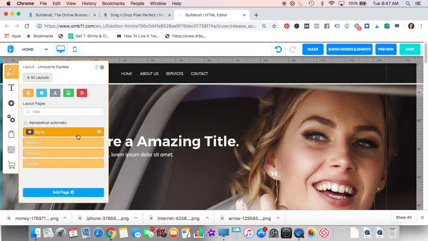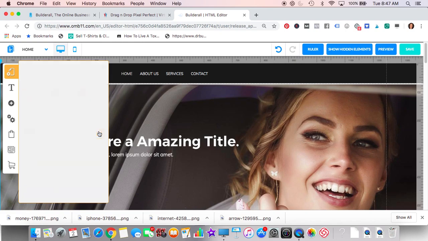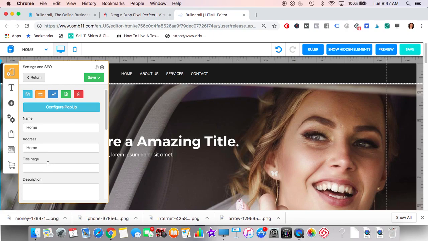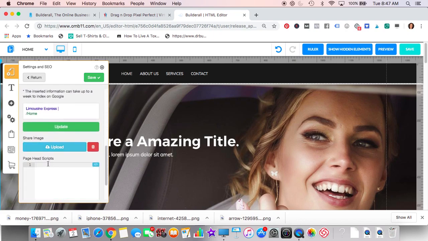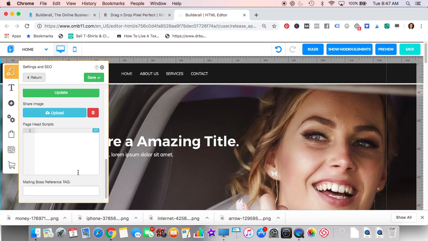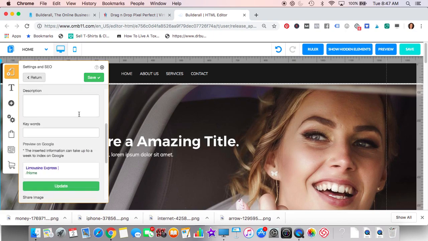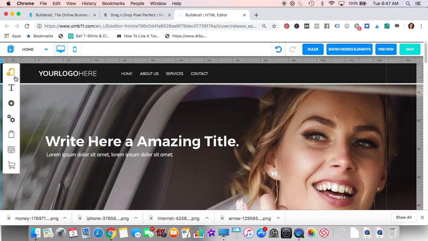I'm going to go down. These are the different pages: home, about, services. With each of these, you want to start adding descriptions and all. This is going to help you with your keyword. You can upload an image. When you upload an image, it should have your keyword in it. But this way, when someone goes to your URL, like on Facebook, an image is going to pop up. So you definitely want to include an image on that home page. All right, so those are the pages.